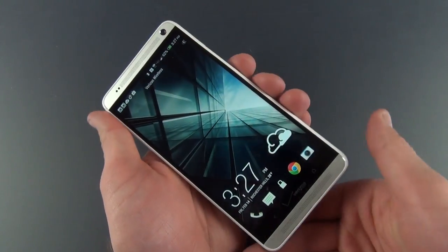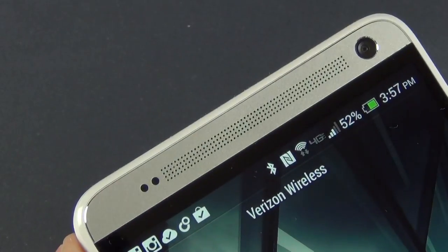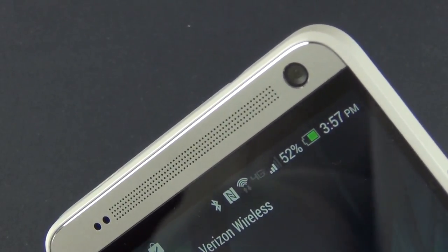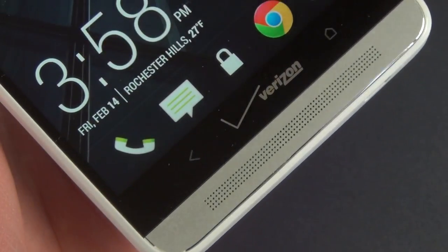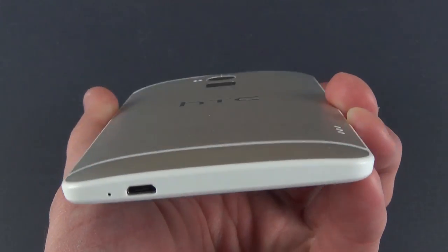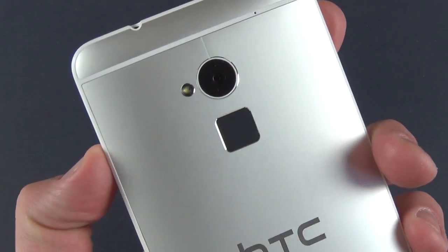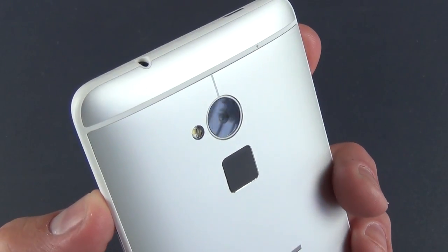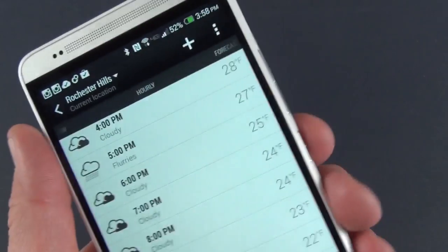So in conclusion, the HTC One Max kind of lives up to the HTC One it's based on. Excellent build quality, beautiful display, excellent audio thanks to the stereo speakers, and a pretty decent camera. It's not the best camera, it's still, I think, too low resolution, but it's an excellent low-light camera. And for most situations, it's still a great camera. It would be nice if it had optical image stabilization like the HTC One, but it's still pretty decent. And the fingerprint scanner is actually pretty good. It works pretty well.